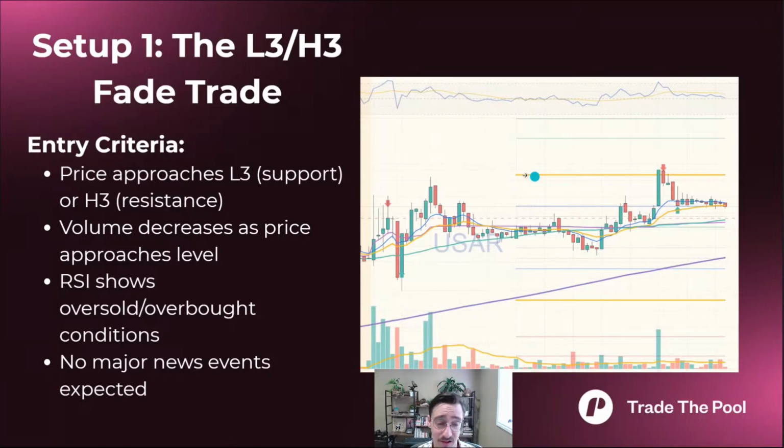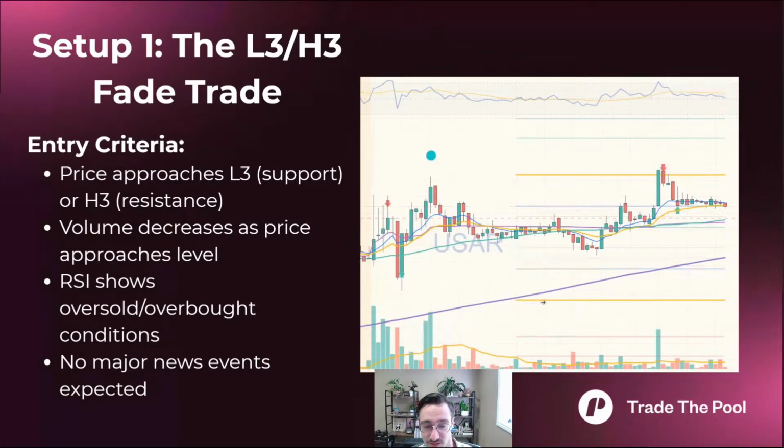So I'm looking for this long to do the breakout move. But this week I was thinking, hey, it probably is going to fade the first move, the first attempt there by speculators. And that is what we kind of saw. So we saw into the H3 there, decreasing volume, top wick, and the RSI is overbought. So that would have been enough for me to take a trade. And where I would target is right down to the H3, this blue line right here. So I'm sorry, the L3.